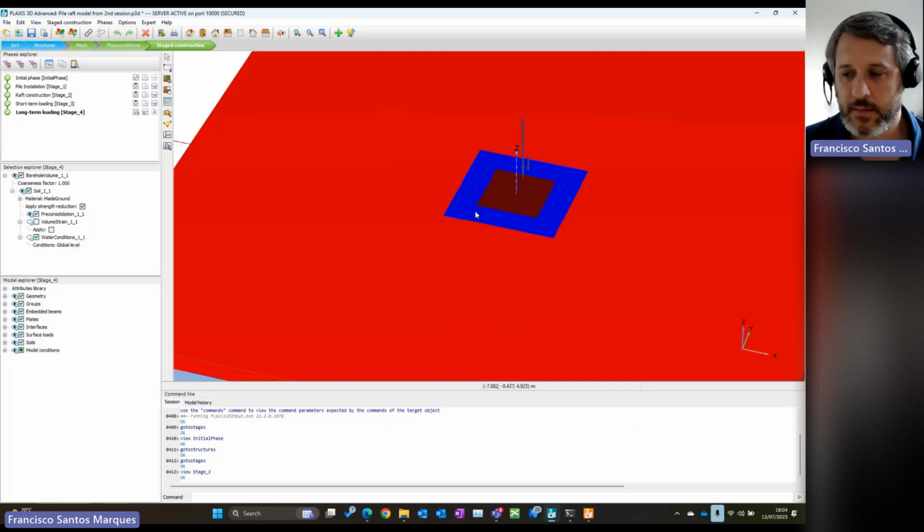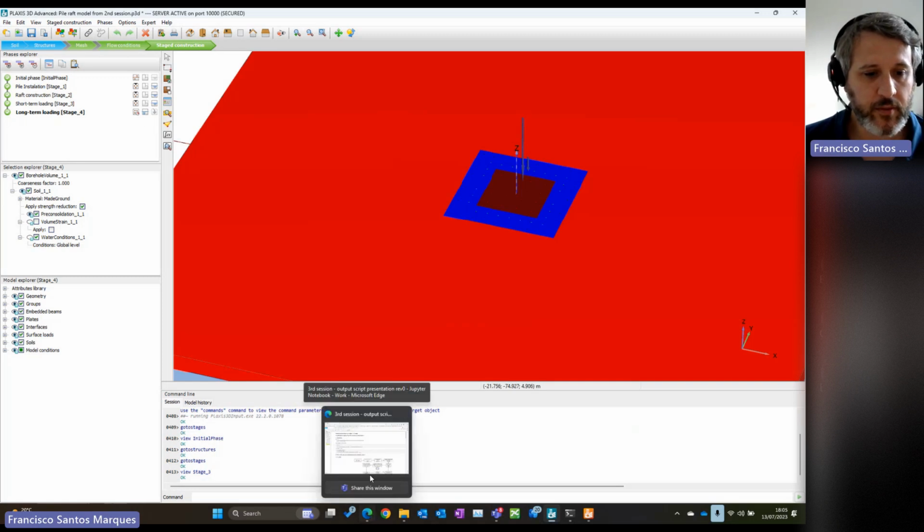Now the idea is to use scripting in order to extract the results of this model for different stages, but also for all the piles. At the end of the day, what we want to get is the results presented, let's say, in an Excel file in a table format, without any post processing, just simple extraction of all the results per pile, not only at the top, but across the entire length of the pile. How do you do this? That's one of the things we're going to extract.